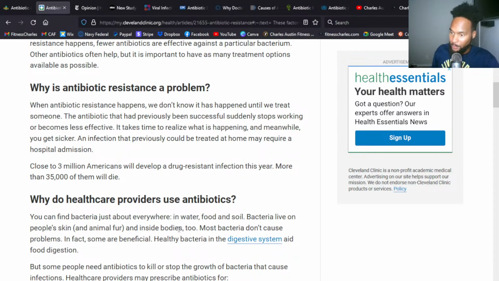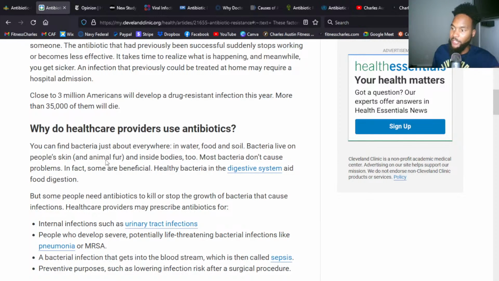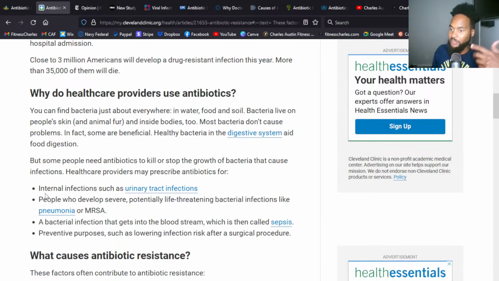So why in the world do healthcare providers even use antibiotics, right? So again, common infections, as you can see here, like urinary tract infections. Something that's common that anybody can kind of get. Now, obviously, there are things you can do to prevent them, but it's not a death sentence. It shouldn't be, and it's more common than you think, right? But again, if you're taking antibiotics for your UTI, your urinary tract infection, and that bacterium mutates, and now you have resistance, well, now your urinary tract infection can spread, and that's a big problem, right?